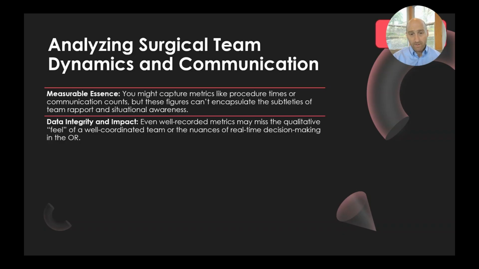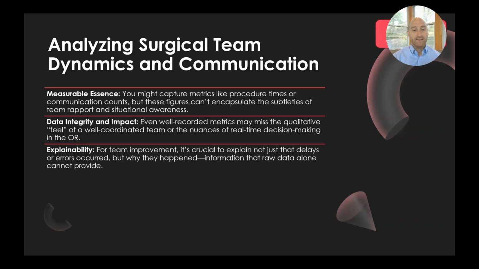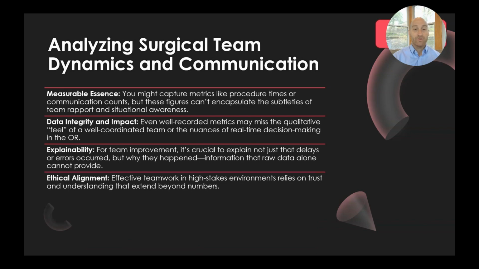So you can do some metrics. You can get really advanced in how you record this, but you may miss some of the qualitative things that might be steeped in the sort of communication patterns of a team. And I think you're going to have trouble explaining some of how this translates into good communication or bad communication. So it's a great thing to be working on. Ethically, I don't see any concerns with gathering this information and trying to improve it.